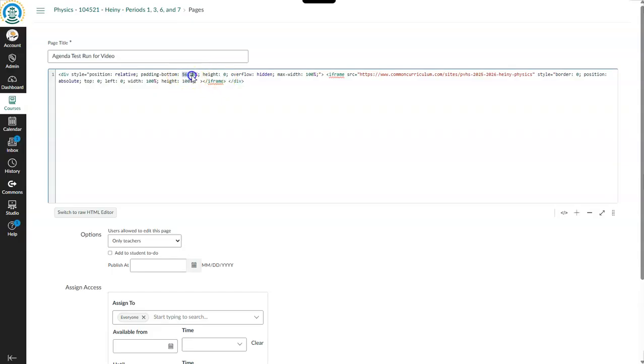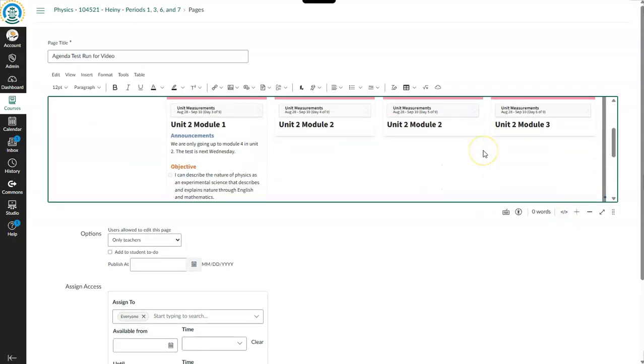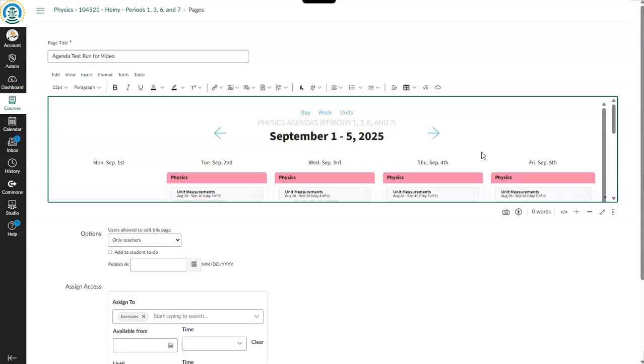Now this part right here, this padding, you can change this padding to make what's being shown more or less. So the higher the number, the more you're going to see with this padding. Right? And at this point, when you click here, now you see the view. All right?